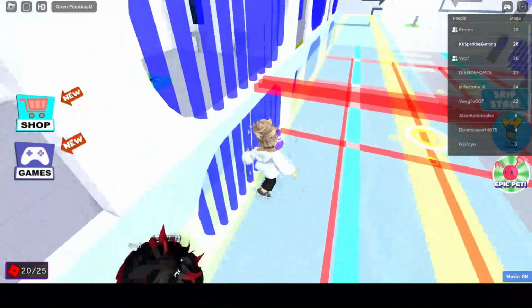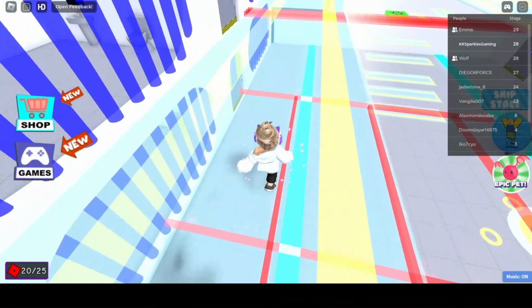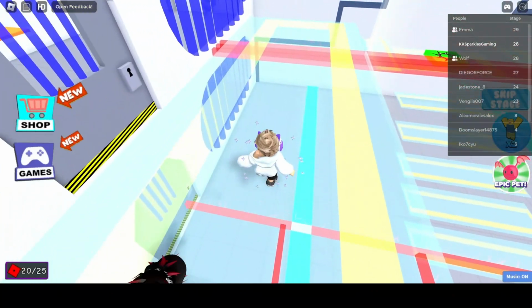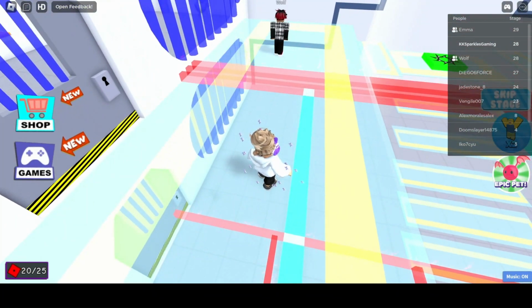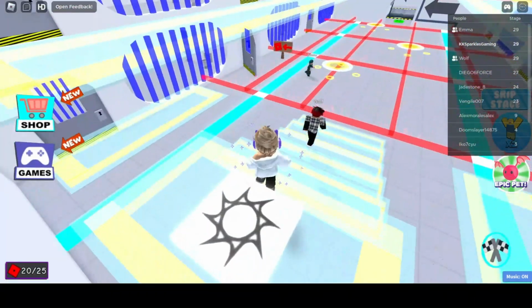Okay, how do I get, what do I get? How did Country Girl make that and we didn't? She cheated. No. Okay, wait for it. Wait for it. We got it. Okay, I got my checkpoint.